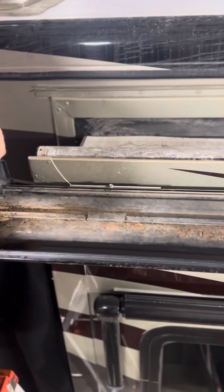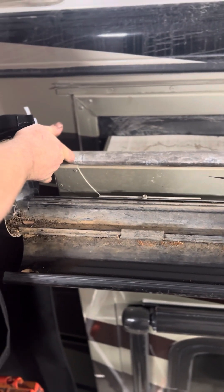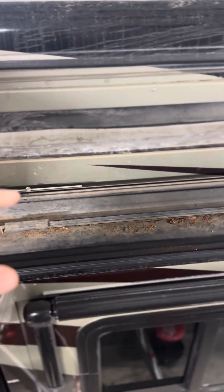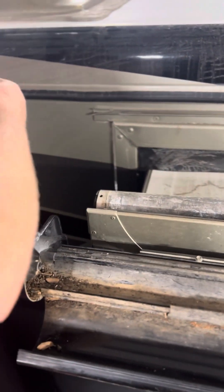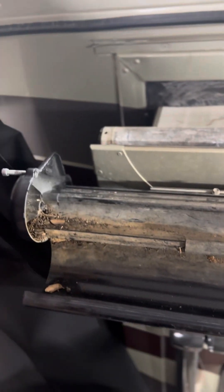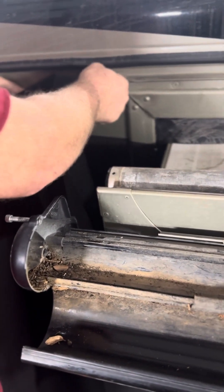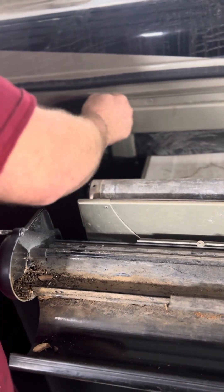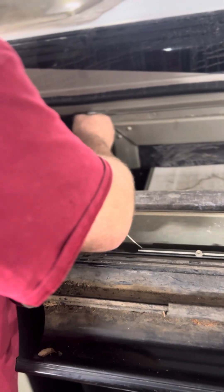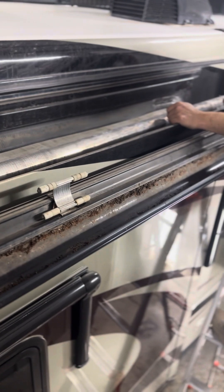We're going to install a topper — this is a marine grade Sunbrella topper that we got from RB Slide Toppers. You'll notice the slide is only halfway out; we do that so we can get to everything. You'll have two girths of welt cords, big and little, and we use this canvas-type material from these guys. It holds up a lot better — it's waterproof and mildew resistant.